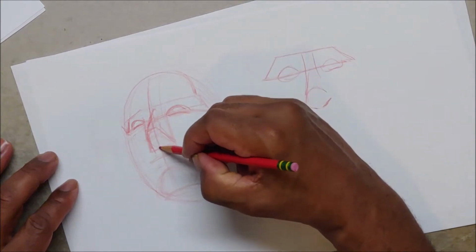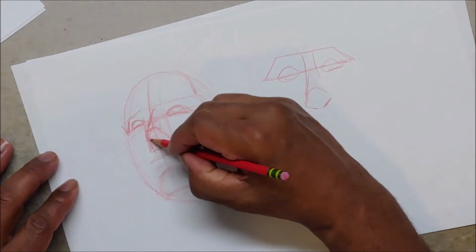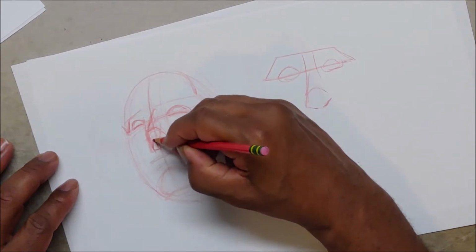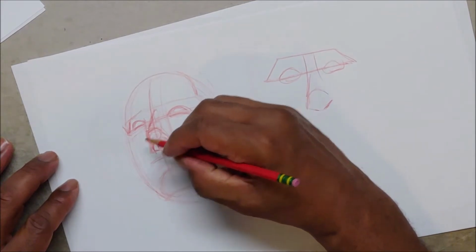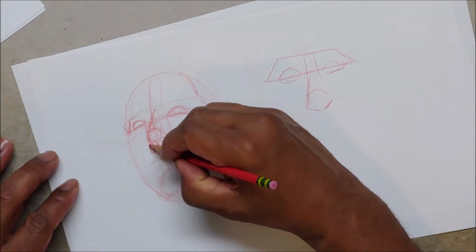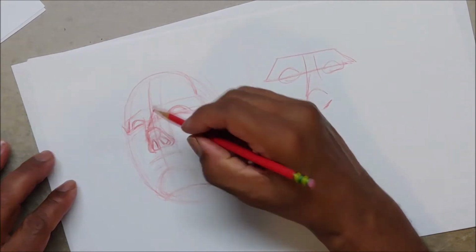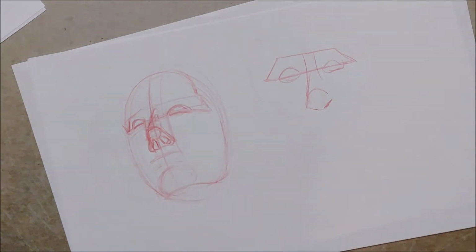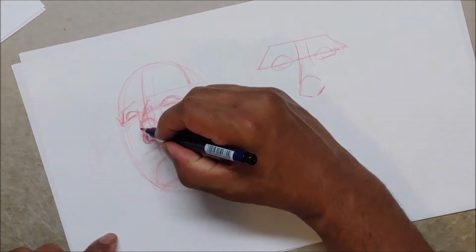Your nose, basically, you're just going to see your nostrils. This is like a big round bulbous piece here, and you can see the nostril and the other nostril, depending on how big the nose is, and you see the whatever this part is called, like that, and you'll see some of the bridge. So let me start inking this so that you can keep up.